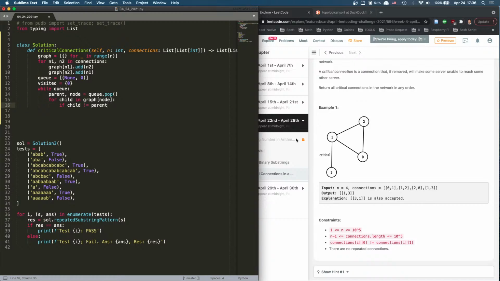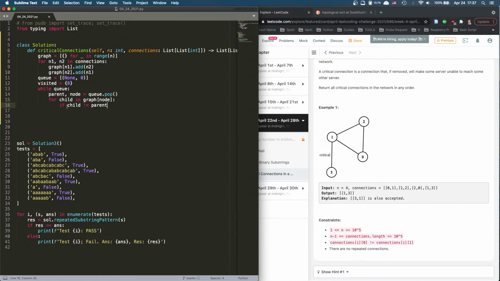So 1 and 2 will be in visited already. If its children are 1 and 0, and a child is in visited but it's not the parent, that means it's good, and then we don't have to put it in.